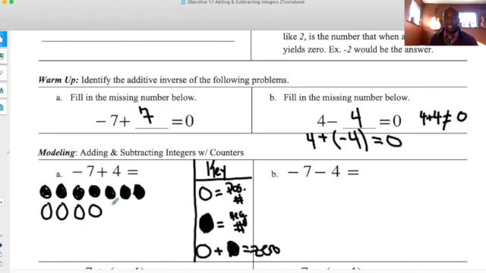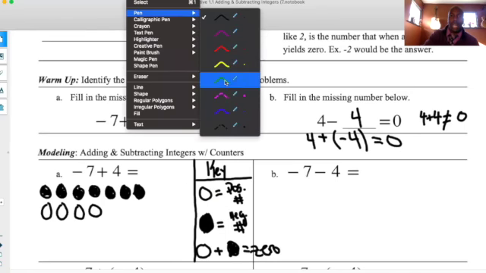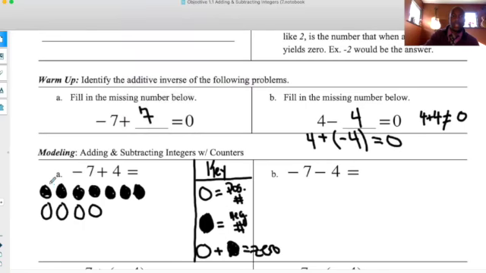Okay, so -7, +4. Now remember this key part of the rule. It says 1 open plus 1 closed has to equal 0. So what does that mean in this situation? That means that I can start saying, okay, I have 1 open, 1 closed, cancel. 1 open, 1 closed, cancel. Now, why am I canceling? Because they equal 0. We know anything added to 0 is the anything, right? So we don't need to know that those zeros are there. And then we say, okay, well, what are we left with?